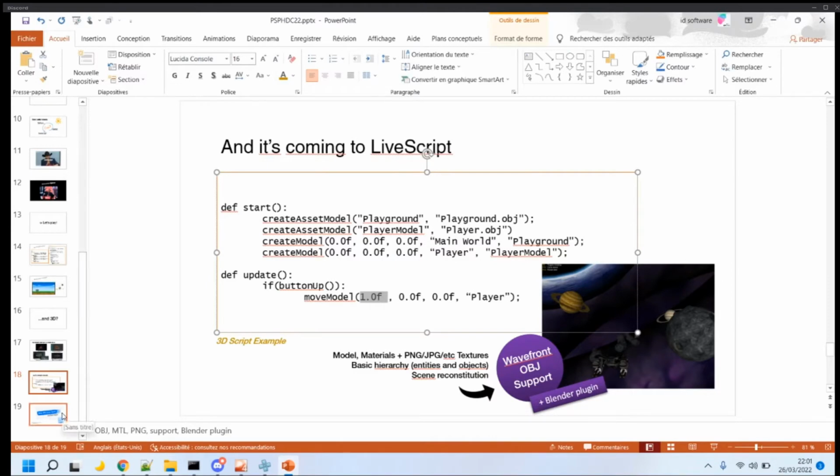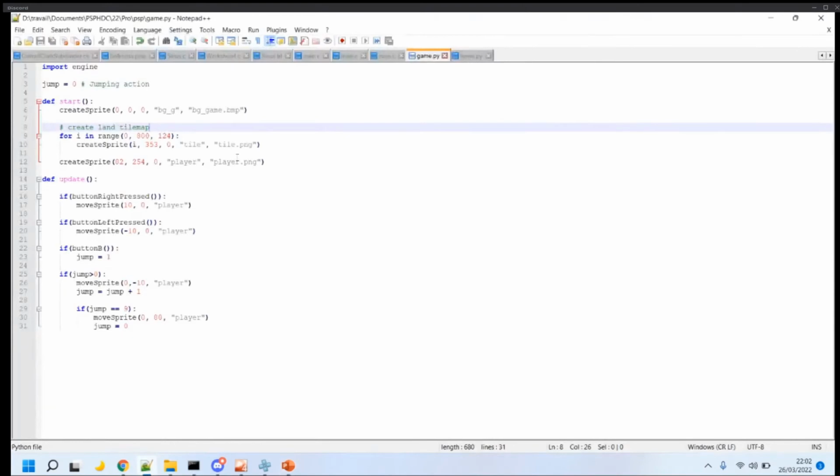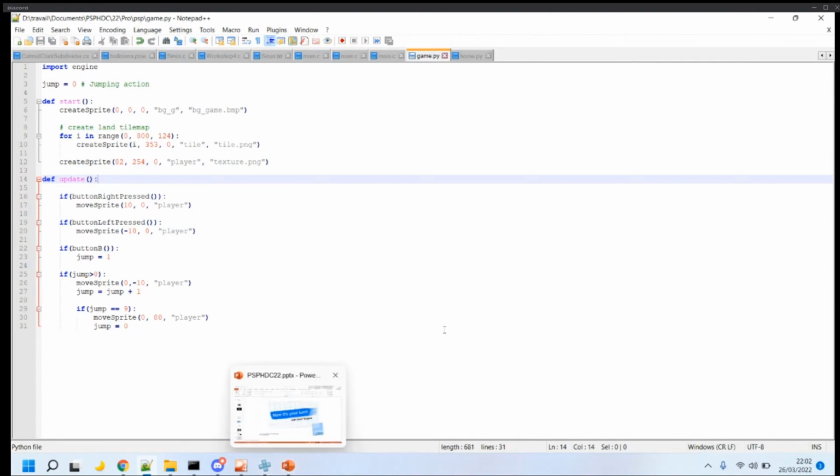And I think you got it now. You got the idea, and now it's your turn with the Gen7 engine. I hope to be able to release everything I used in this presentation on the player too, so you can create your own Python scripts. That's good because you can share them, and anyone can test them with their player on the platforms that are supported, and you get the same results. You get a pretty quick result because with Python you don't have any compilation process. You just need, for example, to change that and put whatever texture you want, save, and play on the emulator or directly on the hardware. You get the results immediately. No hassle with Gen7.